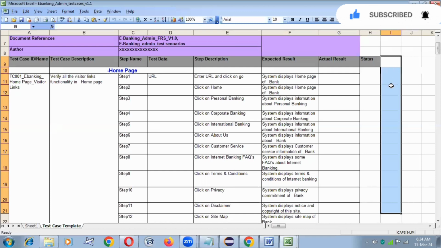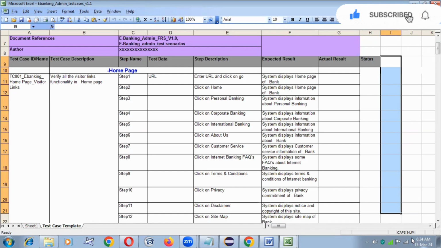This priority indicates the importance of the test case while executing the test cases. For example, you have 100 test cases but you don't have time to execute all of them.